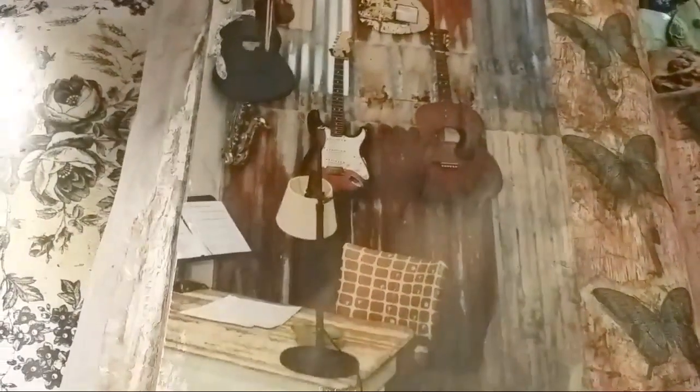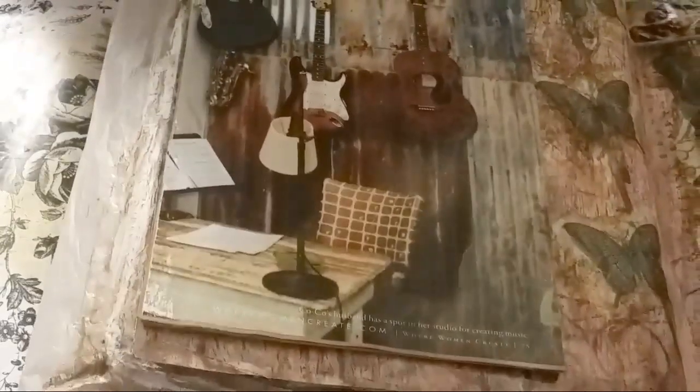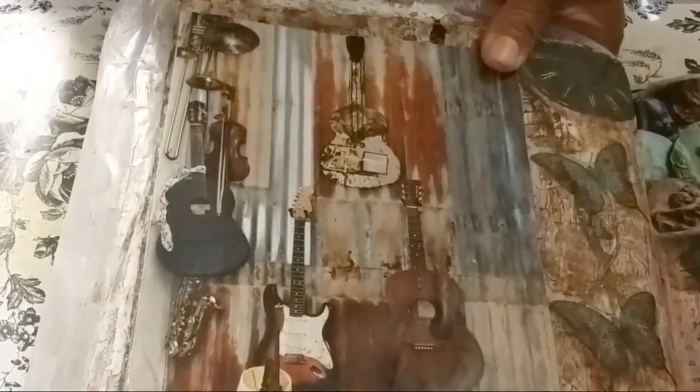Let me bring this back a little bit so you can see more of it this way. Okay, let me go to the other side. Oh, it's not easy to work this big book. Okay, there we go. There's that part. And then I'll bring this down so you can see that part. I just think this turned out really, really cool.